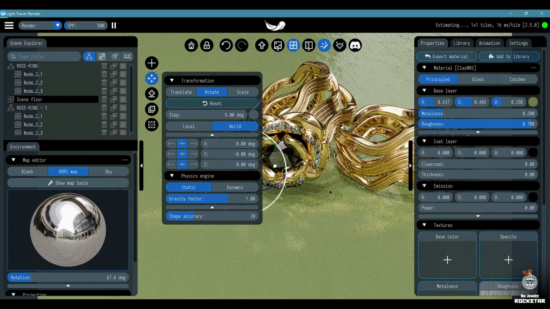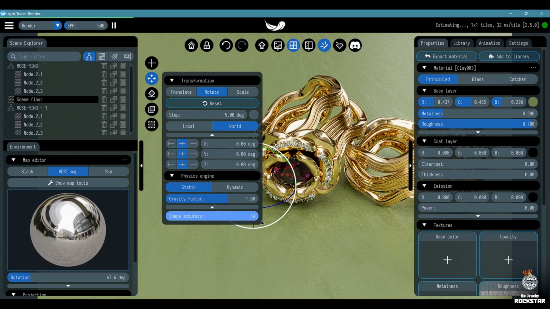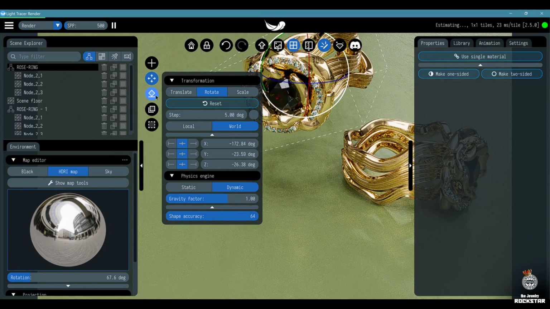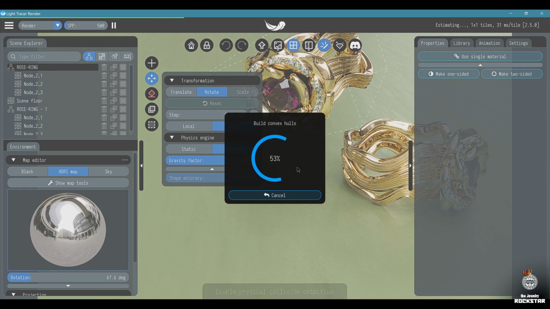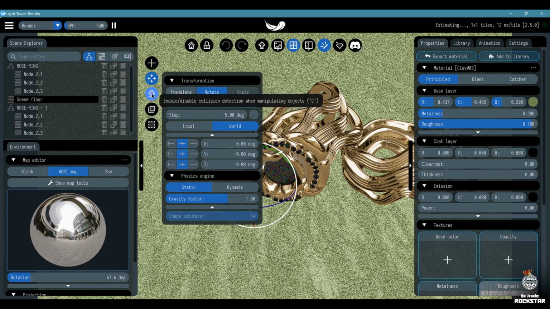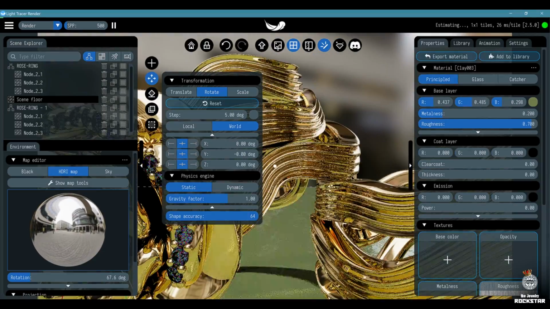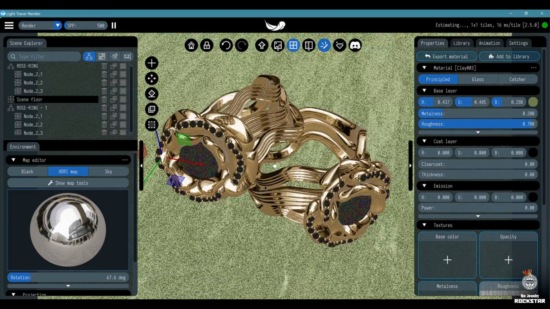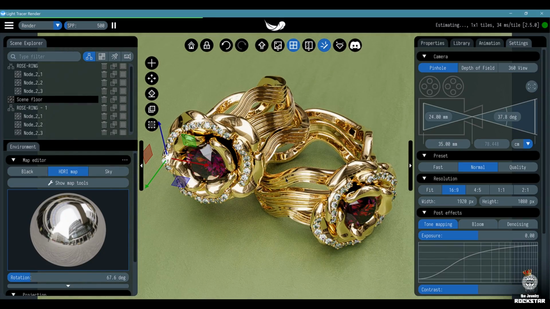The accuracy is not the highest yet. So what I'm going to do is let's use the highest possible precision. We're almost there. All right, here, and let's turn the dynamic system on again. And we see that the calculation is really fast. So this tool is really to help designers set their objects in a more natural way. This is an amazing feature. With the full accuracy, I'm going to check that it's not overlapping. This is great. And now this is pretty great for a render. We can do a lot of settings right here.